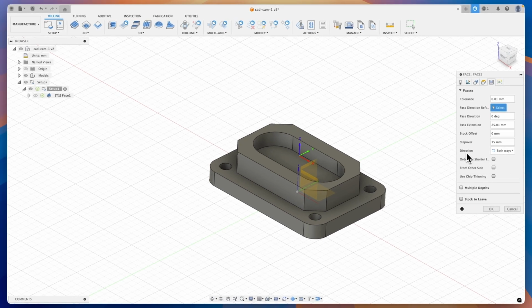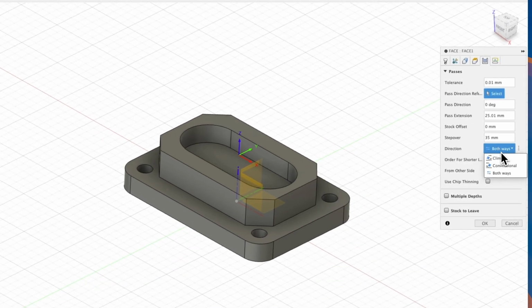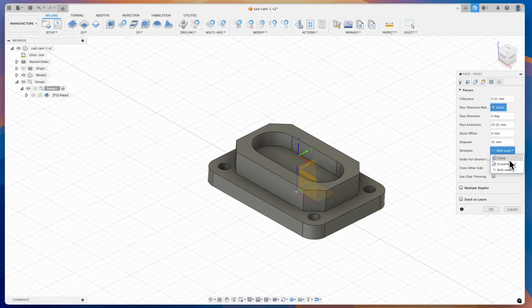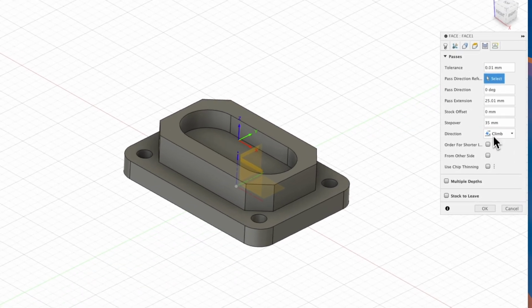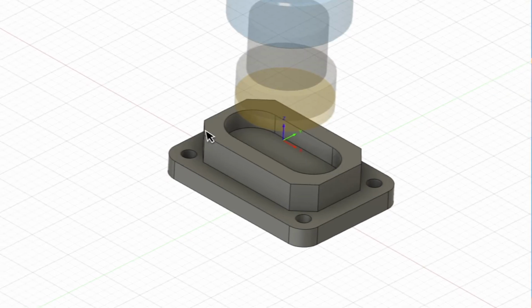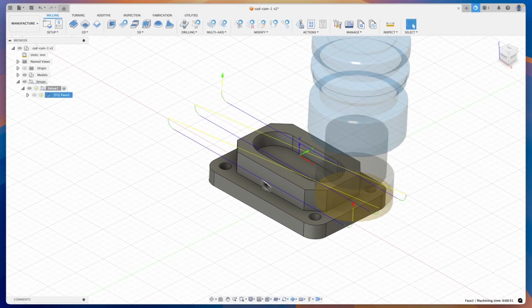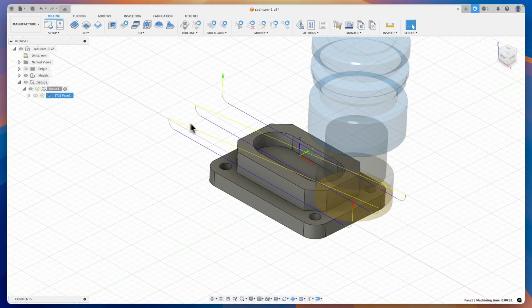Next, an important parameter is the direction parameter. At this moment, the machining is set in two directions. We can set the machining to be climb milling or conventional milling, then the machining will be done in one direction. That is, a pass will simply be made, the tool will retract, move to the start of the next pass, and so on. It will work in one direction. We will not have both climb milling and conventional milling. Only one milling method will be used throughout the machining, which can be very useful in some cases. Because in the case of some tools and some materials, when we mill in a climb milling manner, the surface quality after machining is better than in the case of conventional milling.